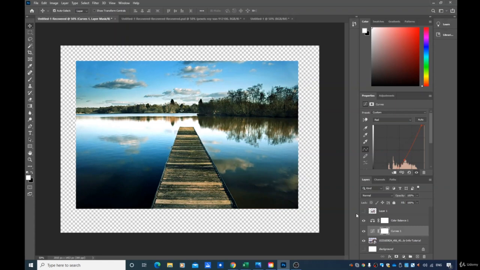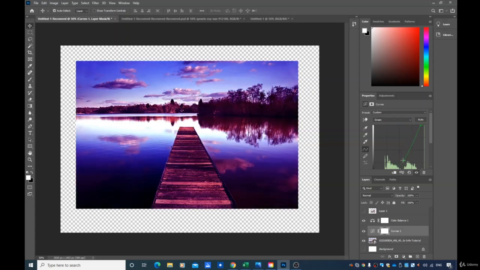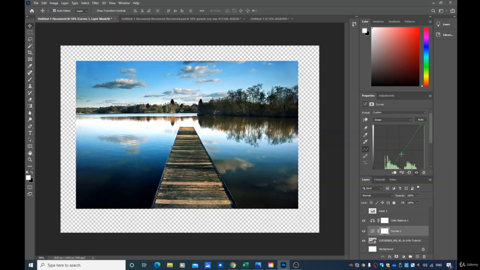So we can see that in the picture, the picture looks more cool. So basically it looks more cool. Same thing for the green. So basically if we reduce the green coloration, this is exactly what's gonna happen. The picture will tend more to, well, in this case, the purple. So as you can see, we can make the picture more dark, more cold.